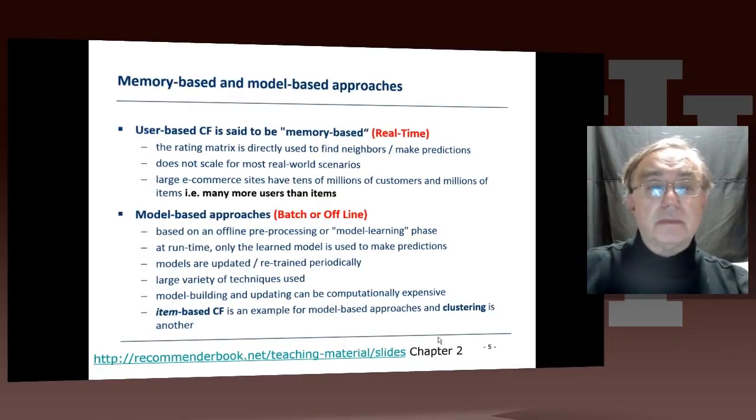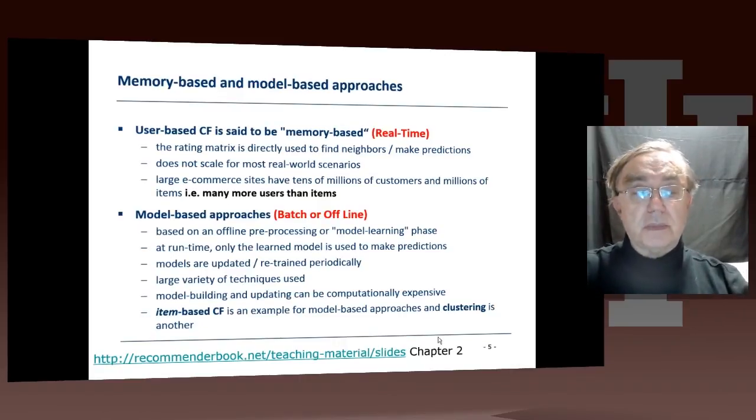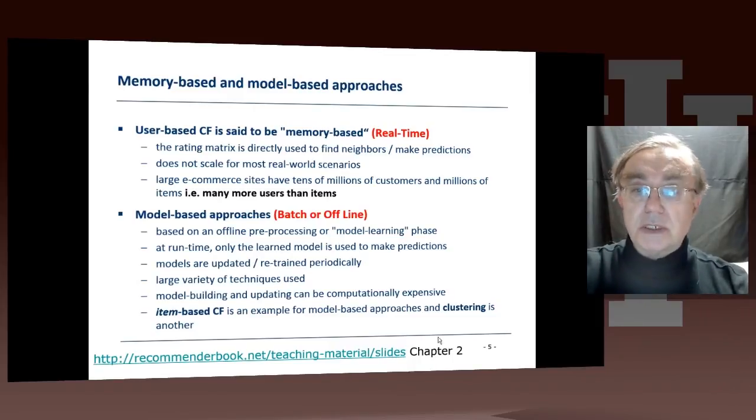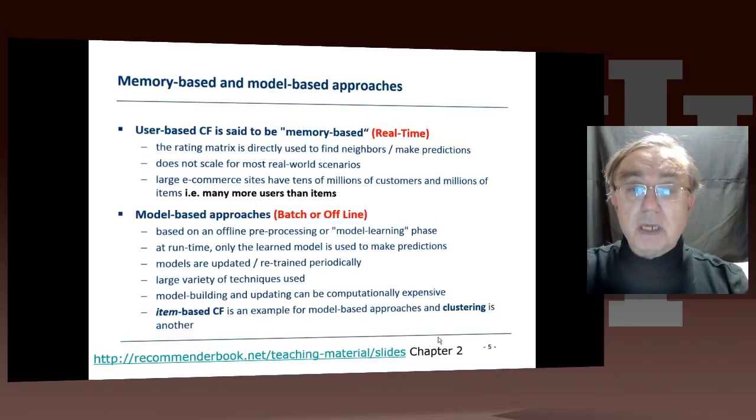So if we look at user-based versus item-based, there was some issue, just in terms of compute time, as to how much effort it takes. In the user-based approach, one of the difficulties is you have to do this in real time to actually be interesting, and you will find that effort is quite high. These methods all have to be done in memory, so they're real-time methods, and you need to find the neighbors and make predictions. For a large commerce site, this just doesn't scale properly.